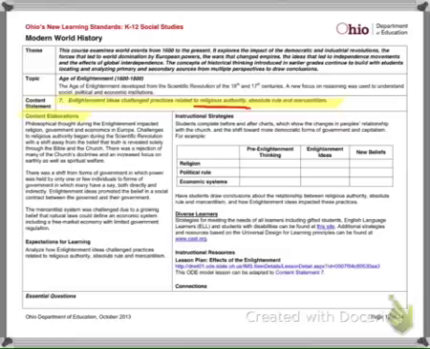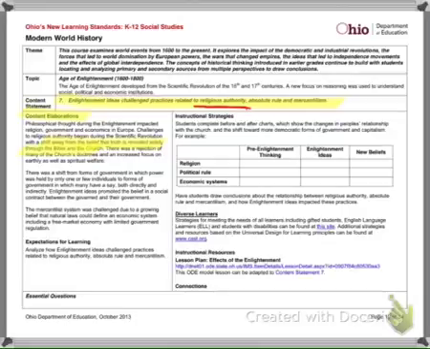Philosophical thought during the Enlightenment impacted religion, government, and economics in Europe. Challenges to religious authority began during the scientific revolution, with a shift away from the belief that truth is revealed solely through the Bible and the church. We talked about that already in the scientific revolution back in standard number 5. There was a rejection of many of the church's doctrines and an increased focus on earthly as well as spiritual welfare. There was a shift from forms of government in which power was held by only one or a few individuals to forms of government in which many have a say, both directly and indirectly.